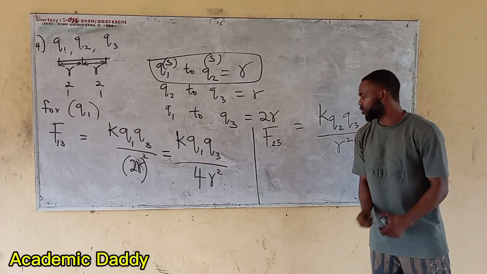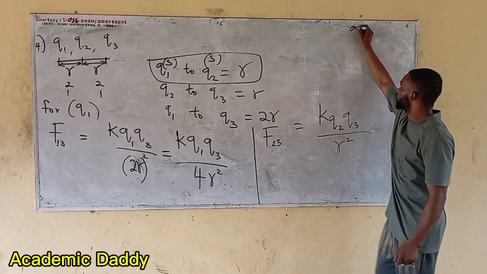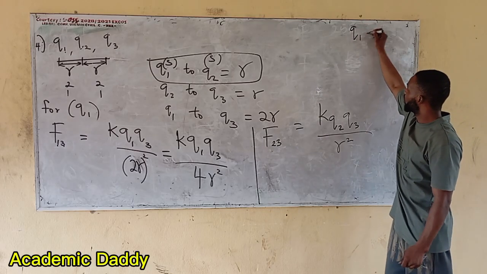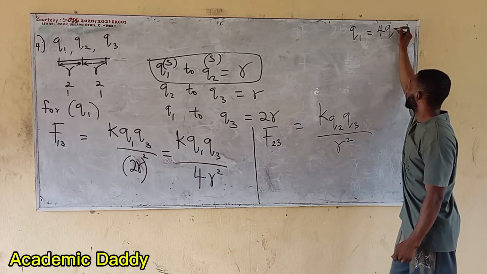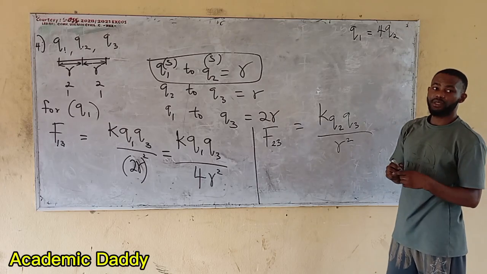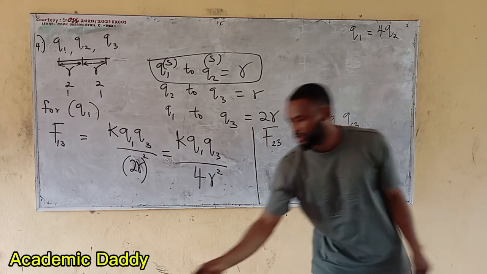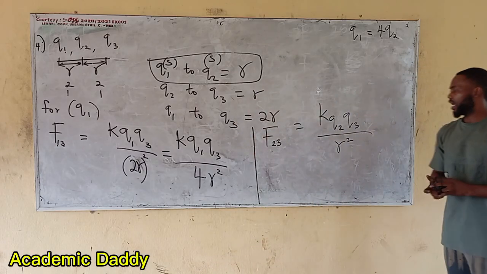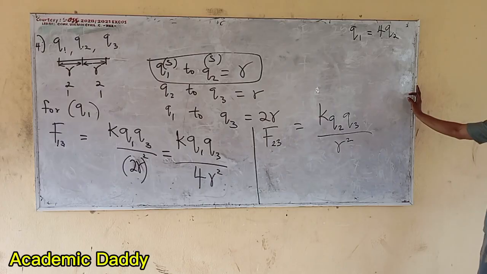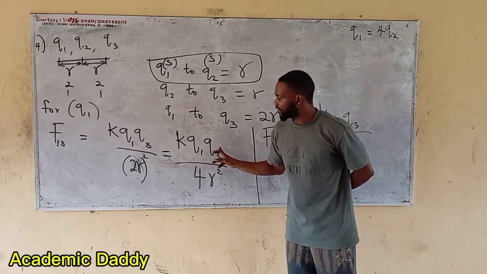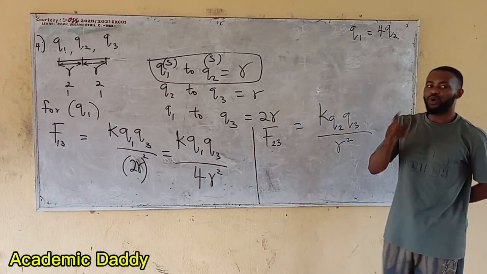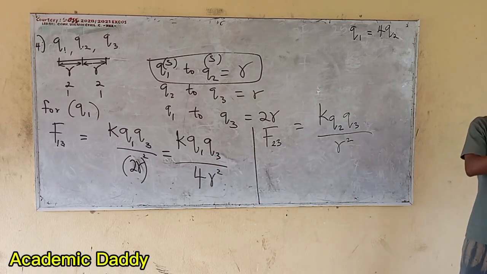Now, remember they told me to prove something that Q1 is equal to what? 4Q2. Okay. So please, at this junction I can now compare the two. Remember, notice, why am I comparing? This is a test charge. This is also a test charge. Is it not true? I told you always have one test charge. You can have as many source charges as possible.